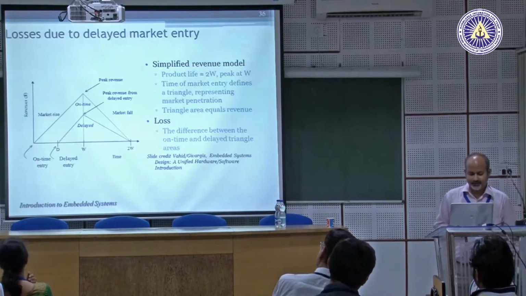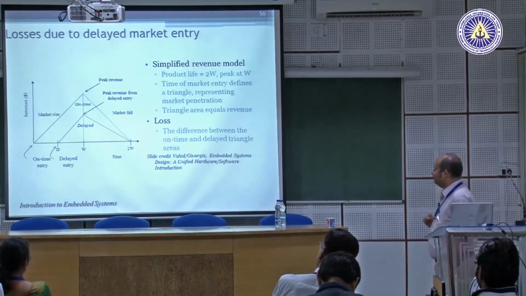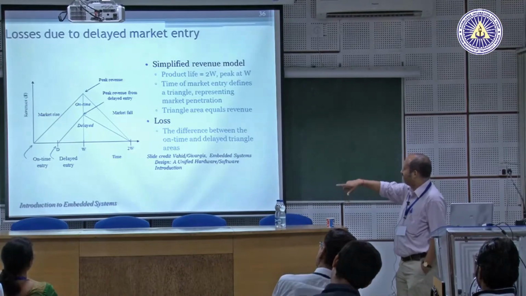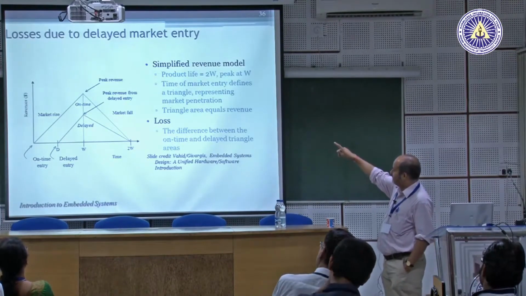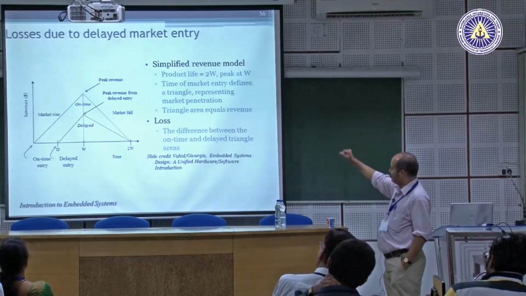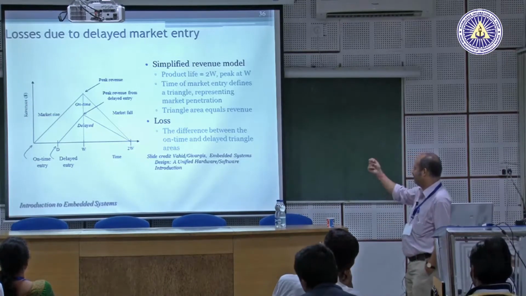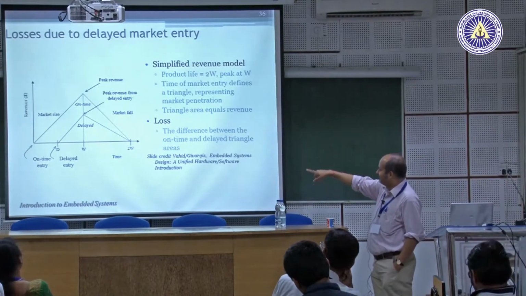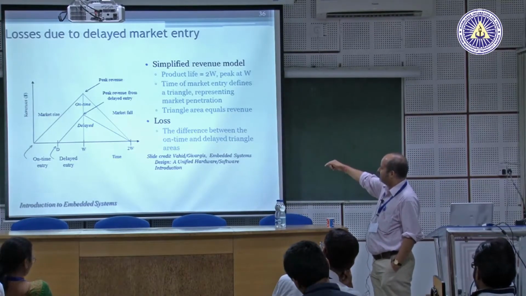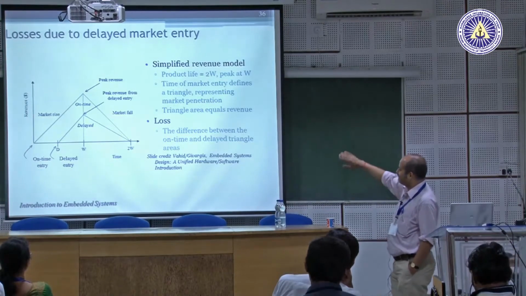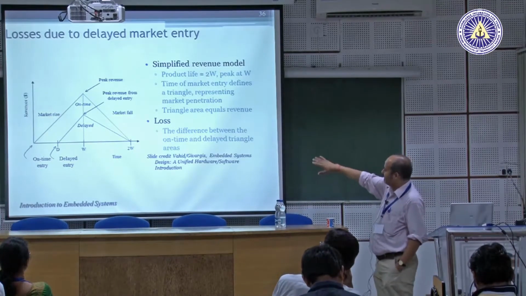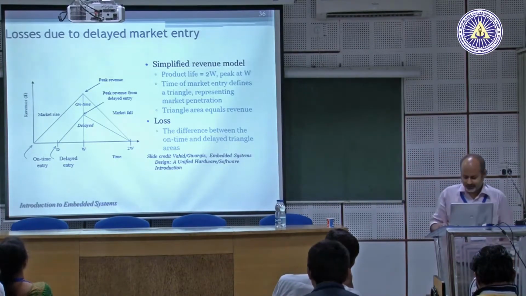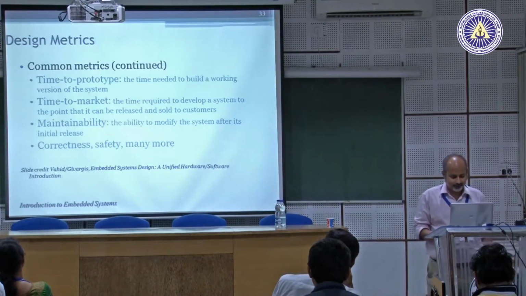So it depends. If you delay the entry into the market, this shows that with an on-time entry you reach a peak and then gradually wane. If you are delayed by a little bit, you reach a much lower peak because your growth rate is similar, and your total revenue is the area under the curve, so you will get much less. That's something we have to worry about.